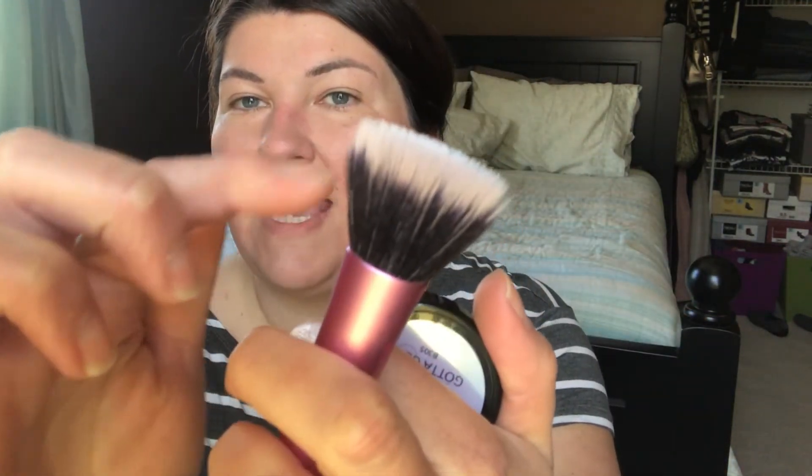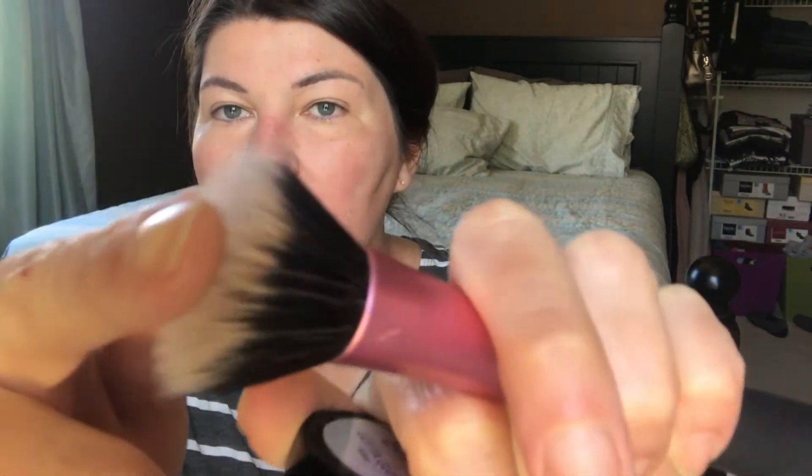The blush I'm going to use is Gotta Glow by Red Apple Lipstick. I'm using the Real Techniques Stippling Brush — I love this for blush because it's a dual-fiber brush: densely packed at the base but very loosely packed at the top, so it picks up just the perfect amount of color. I love this for light-to-medium skin tones. I'm over 40 now and it works for every age — it's a youthful, pinky-mauve blush, just really lovely and pretty.